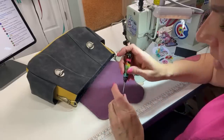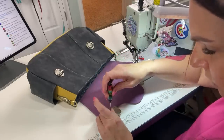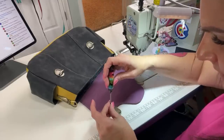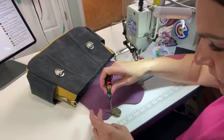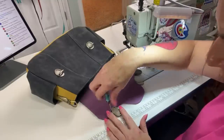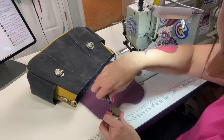Where do I get my Decovil, Darlena? I ordered my Decovil, a huge, huge roll from Wawak. It was like a 50 to 100 yard roll, and it was totally worth it. But there are other places you can get it too in smaller quantities.